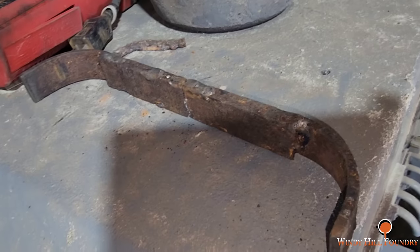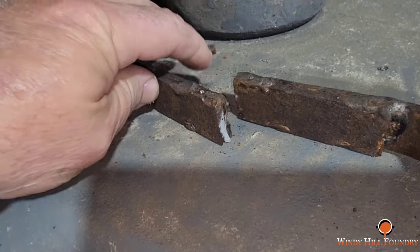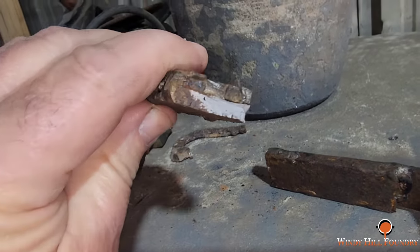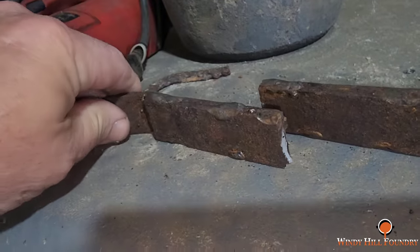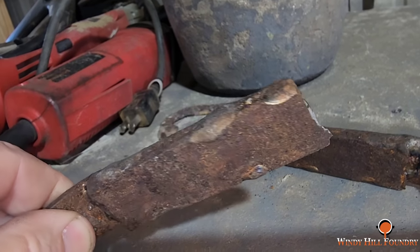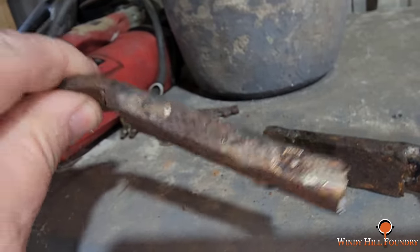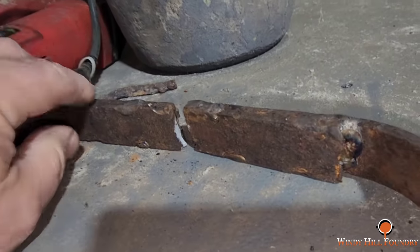Well, this spring here goes to my muller, and it broke on me last night. I have already done a repair on this once. You can see where I welded in some flat bar up under the bottom of it. I believe I used a lawnmower blade, and I used some special rod to weld those.